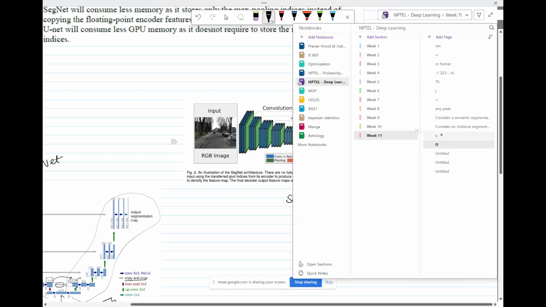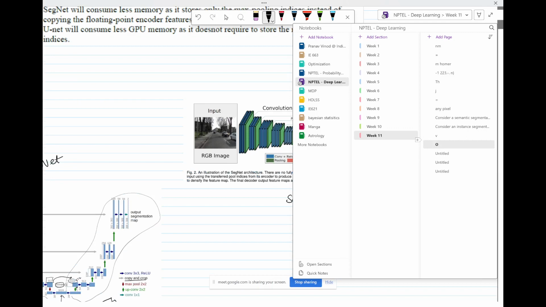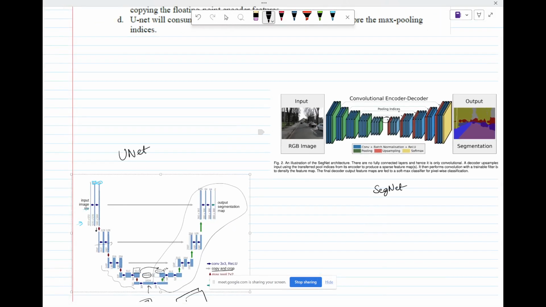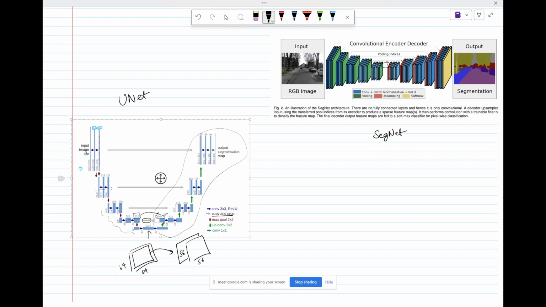That is what we discussed in this one, right? You do max pool, and then when you unpool, you are using from which index it came. So the information that is going from here to here is the indices, while from here to here the information that is going is this cropped copy and cropped image from the encoder part.